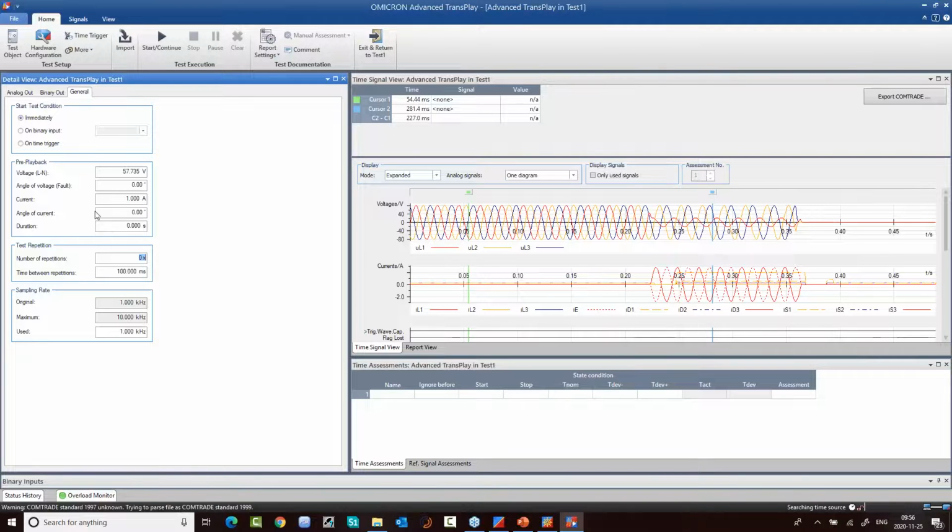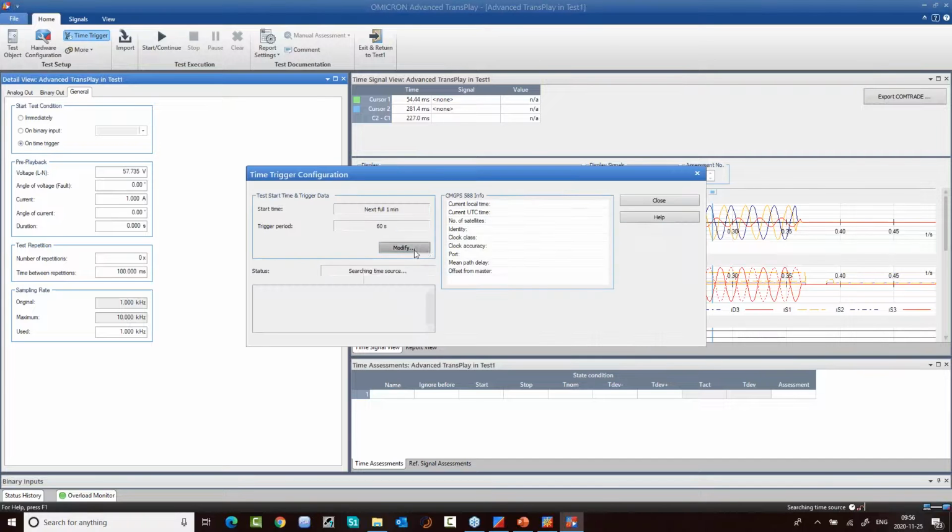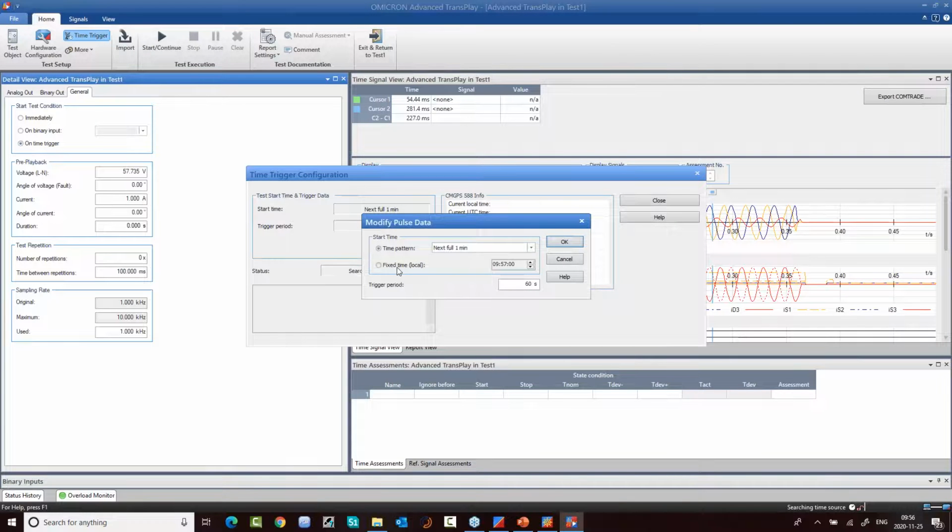The second feature is, if you remember, I told you about end-to-end. At that moment, you need to use a time trigger. And here, there's a time trigger based on the condition you have to put here. If you would like to use a fixed time, at a certain time you can start the test. This will help you instead of end-to-end.